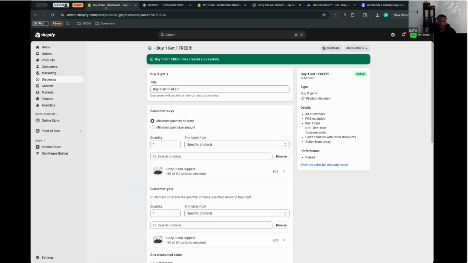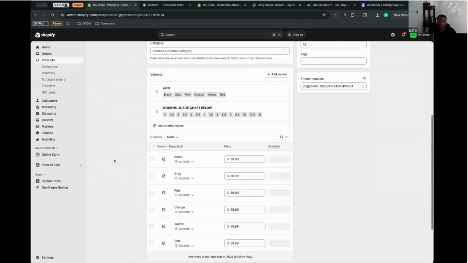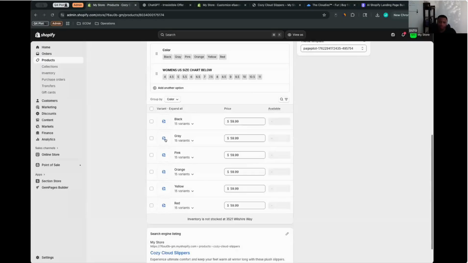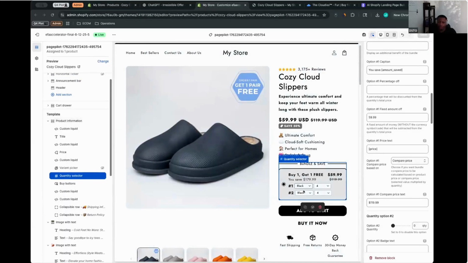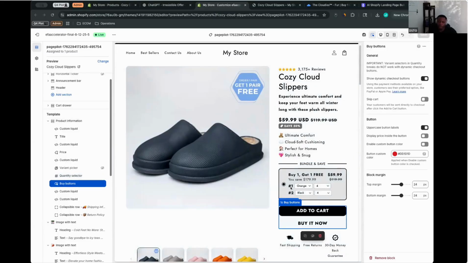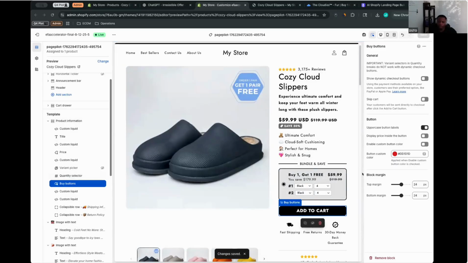One last thing that you will need to do to optimize just a little further is go into the product section, go into that relevant product. And then when you scroll down to the colors, the variants, you want to just attach the relevant image to each color as well, right? So that way, when the customer clicks this drop down, and they select gray or pink or whatever, that relevant image populates as well. All right, just so they can see it. But yeah, guys, in a nutshell, that is how I would recommend you guys start off by building your product pages. So yes, I can come in here and probably make this buy button green, right? Also turn off this dynamic checkout, save that. But yeah, in a nutshell, we are ready to rock and roll.